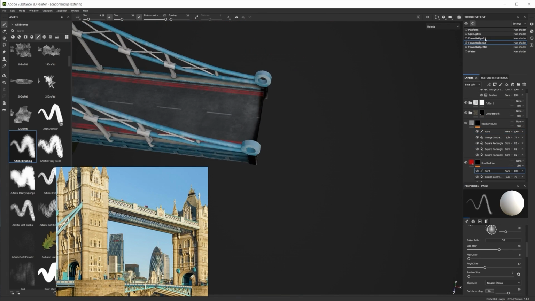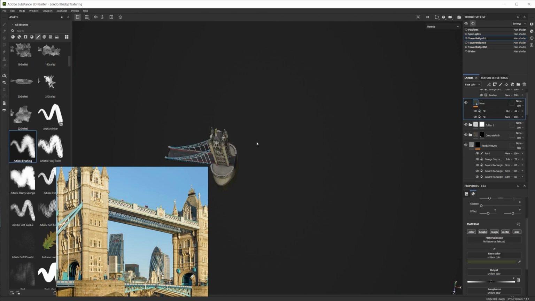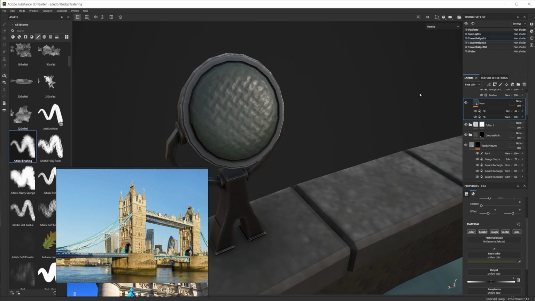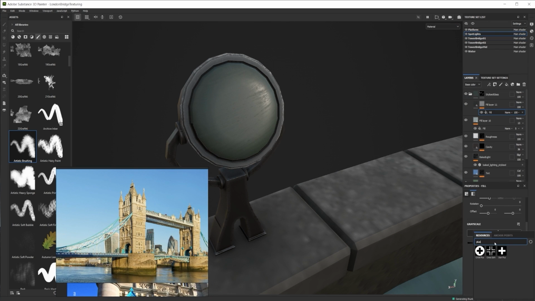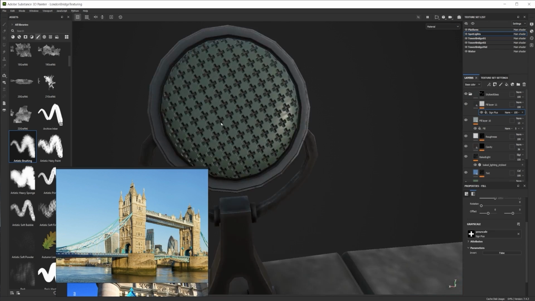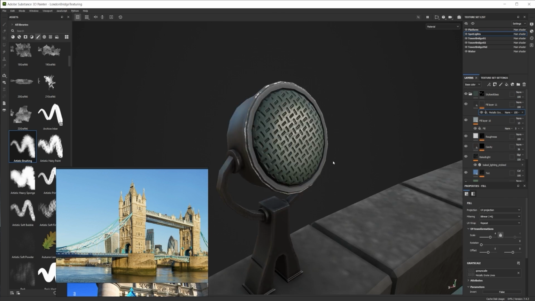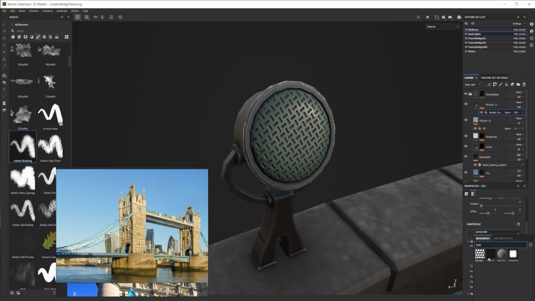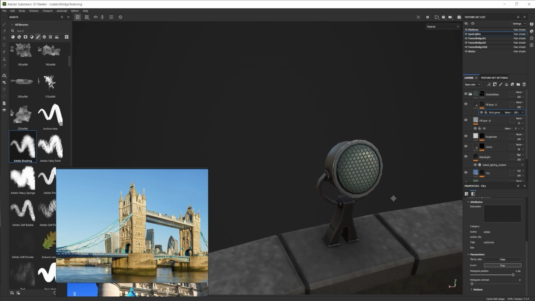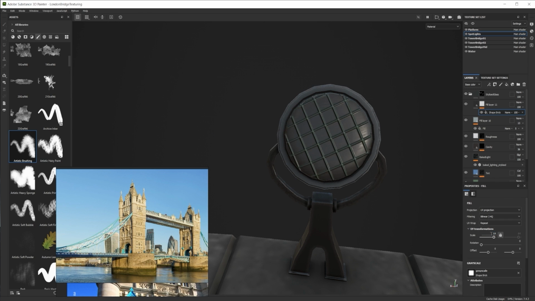in order to continue moving on with the texturing process, I was pretty much done in regards to the texturing, but we just had to tweak a couple of additional values. So for example, I went back to the lantern. I didn't like the pattern the way I had it set up, so I wanted to get a nicer look out of that.